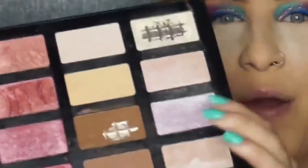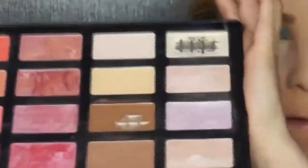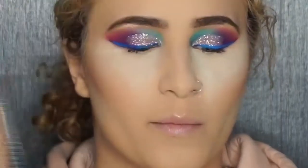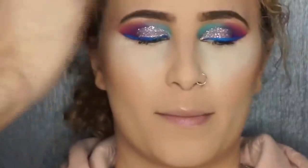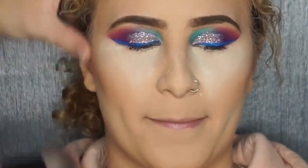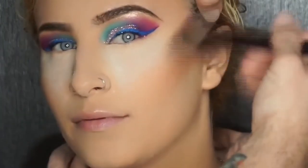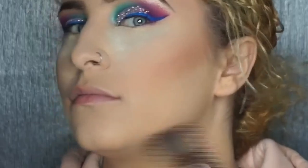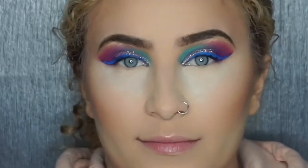Okay, so we baked with that, and now this palette, guys, is the Freedom Pro Pad Palette. It's a mixture of like highlighters. Where'd the palette go? You stole it. Oh, did I? Snatched. So it has like a mixture of blushes and bronzers, contour and highlight. So right now I'm just contouring with like a bronzer. And then I use a blusher afterwards. In a minute I use the illuminating blushes that they have in the palette.